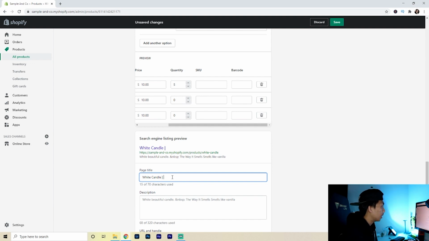and let's make it pretty. Let's go with luxury candles by Sample and Co. For this website, I named it Sample and Co. just to give you guys an example or a sample of a Shopify website. So if you didn't make the jump yet on having a Shopify website, this will do for you. And that's good, right? Cool.